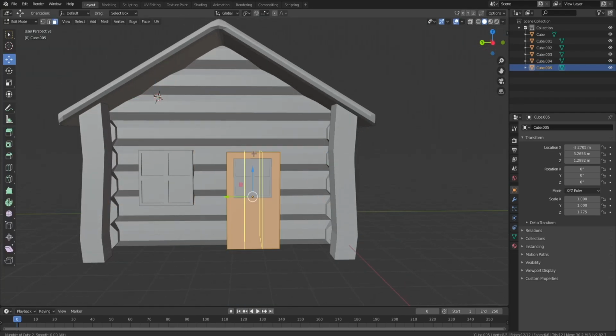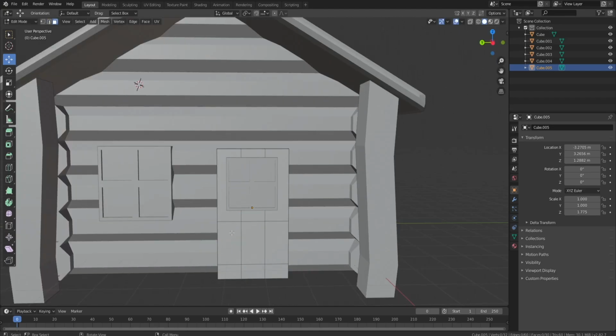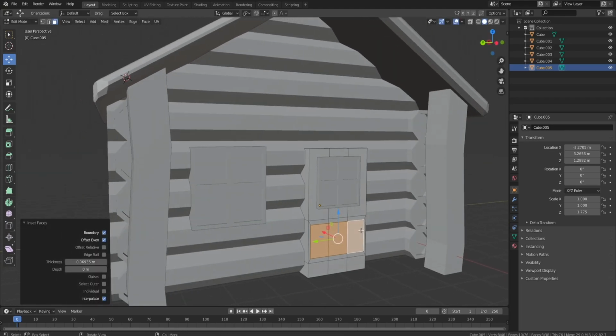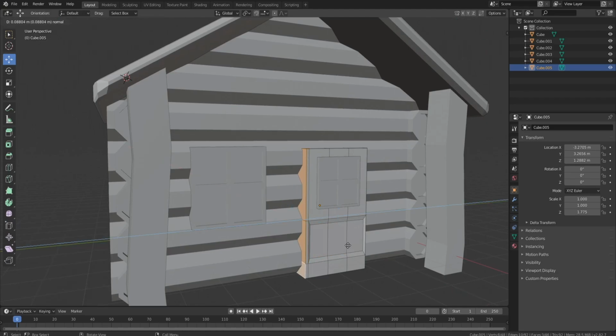Now for the door, I'm gonna go ahead and add some loop cuts. We'll go like that and like that, because why not? And I'm gonna grab these 3 just to add a little bit of design. Let's go ahead and inset that. Sure, why not? Grab those, bring them in. Maybe not. Press I twice and make this all one indent. There we go. Face select, grab these, extrude them with E.